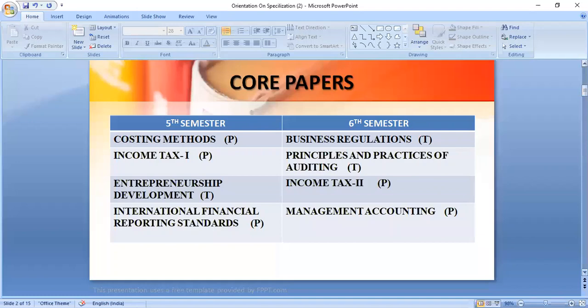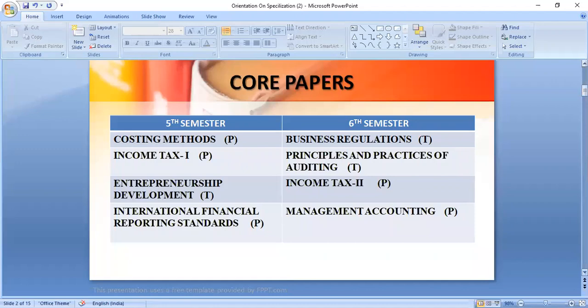Students, you all will observe. Before I start, I just want to tell you all one thing. You will be given time to raise your concerns and queries at the end of the session. Kindly don't interrupt any of the faculty in between the presentation. Thank you. So I will start with the core subjects of the 5th semester.